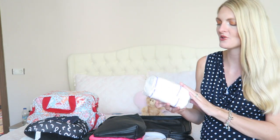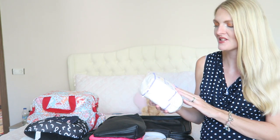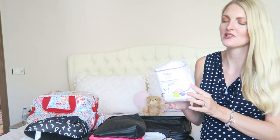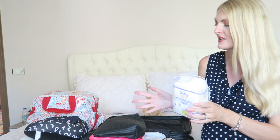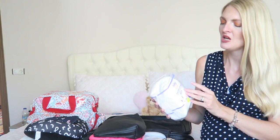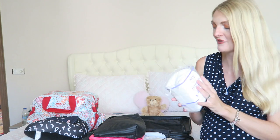In the suitcase I've got these cotton pads — they were on the list from the hospital here in Turkey, so I got one pack of 60. I think this is for the baby in case the baby is sensitive to wet wipes, although I do have natural wet wipes, so I'll bring both and see.